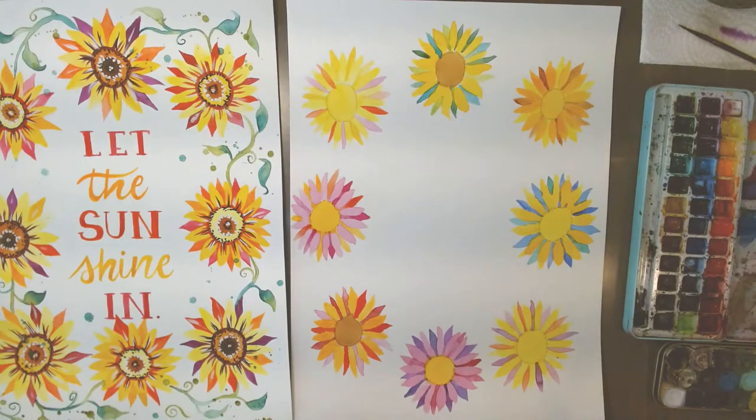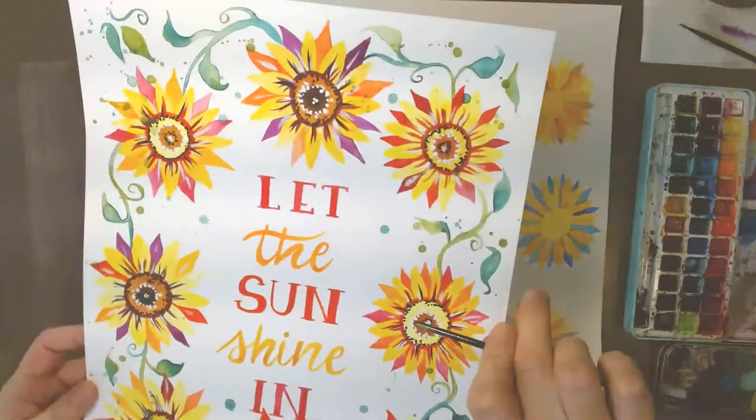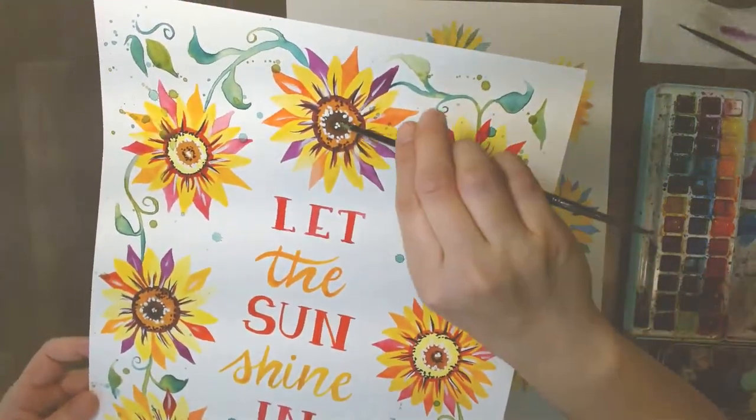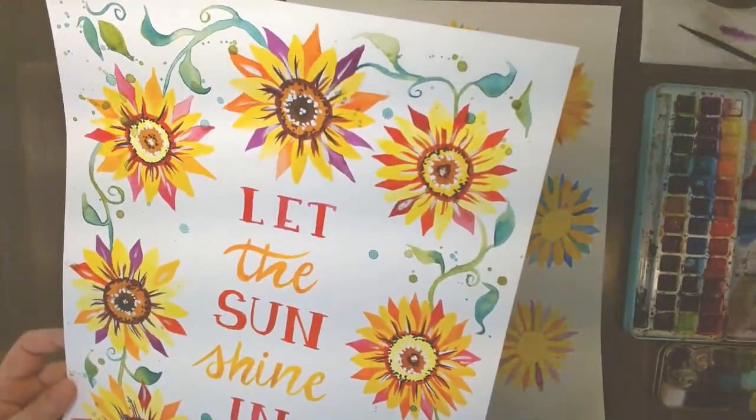Let's add the darker circles within the circles. Maybe you haven't noticed, there's a darker bit within each middle, and then later we'll add dots of black and white.